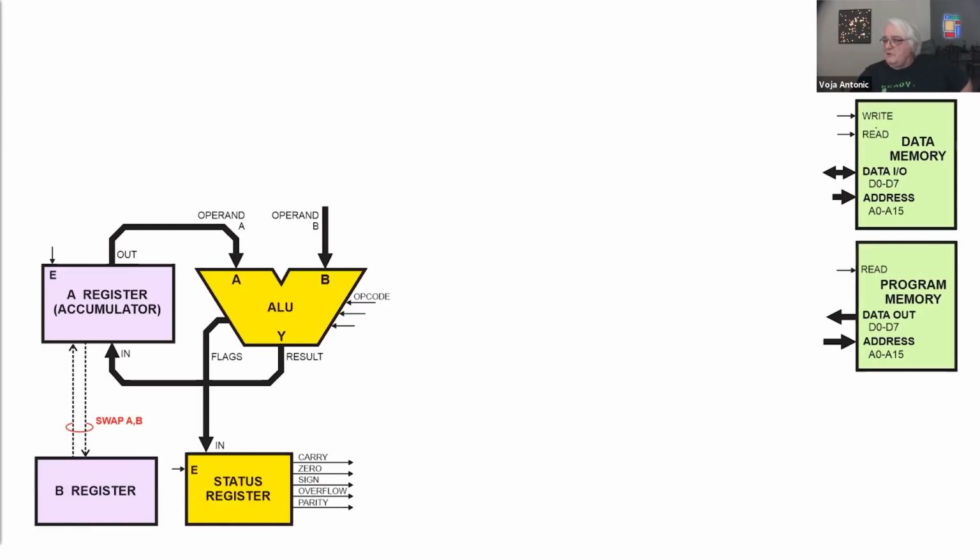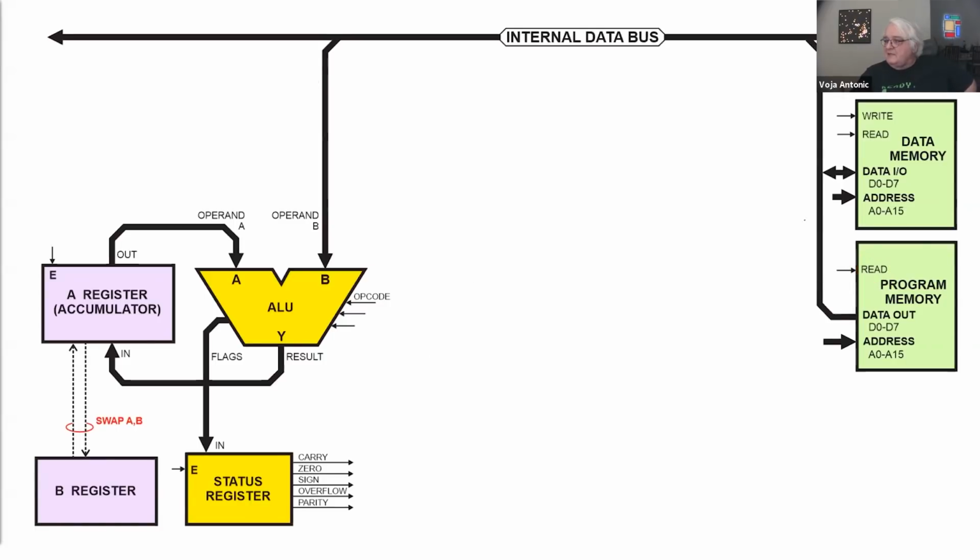This is data memory, which can be read and written, and program memory, which can only be read. The microprocessor is not allowed to write something to program memory, at least in most cases. You have some special way to write something to program memory in most modern microcontrollers. And there is a bus line here, which is the internal data bus, which connects all registers and also goes out. Here are some pins to address external memory. And we must have the clock signal, which is the main conductor of the system. We must go really fast now.